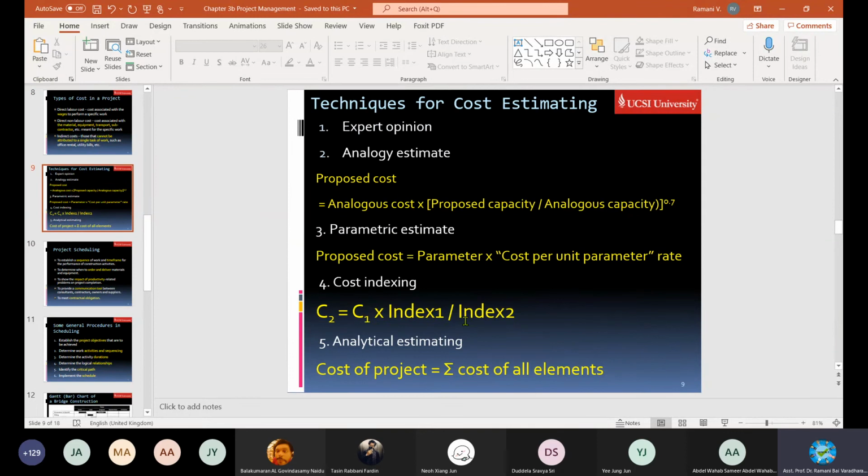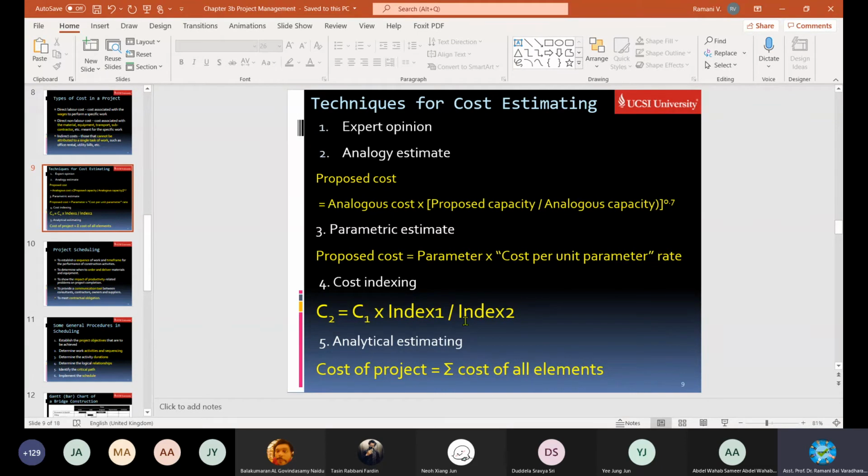If you ask the businessman, he will give you plenty of methods, right? They have 10, 20 methods already used by the projects, used by the companies. But here we talk about 5 general types, where during planning you can come out with the budget based on any one of these methods, or the best method is always the parameter estimate. Again, it depends on the project. Mostly we go for cost indexing, right?